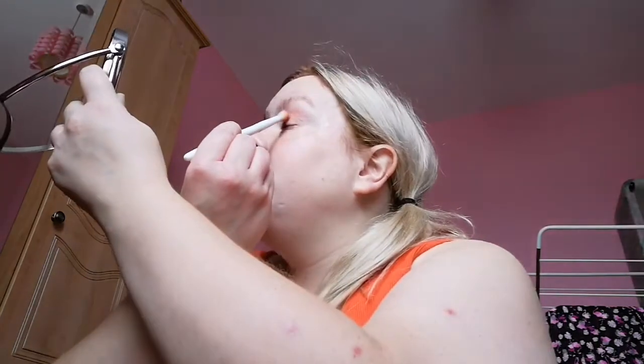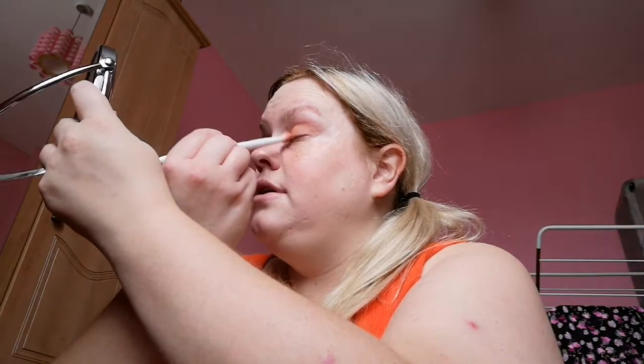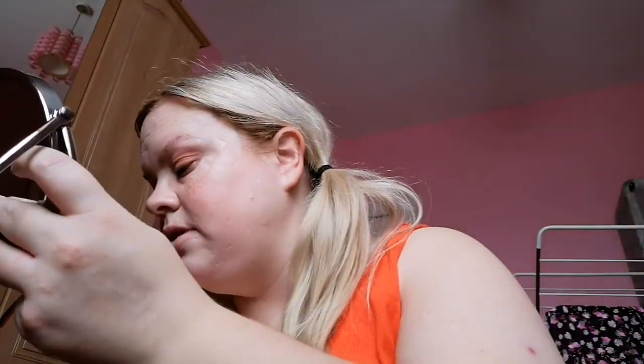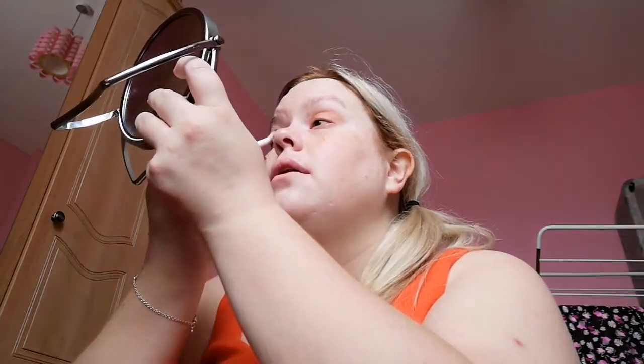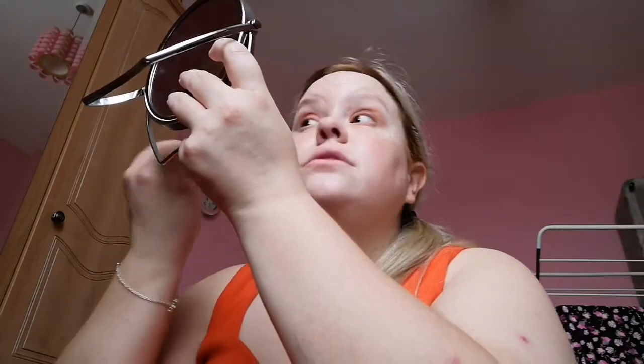I'm just getting them out so I can get them used, even if it's only a couple of times in a week. Even though it's the back of two in the afternoon here in the UK, I literally just wanted to get on. They are such stunning colours and they blend so nicely - look at that, it's gorgeous. So that's the first colour on. I always struggle to get the shapes of both my eyes to match, but there you go. My brain can't function today - this is off the cuff, I do not edit.